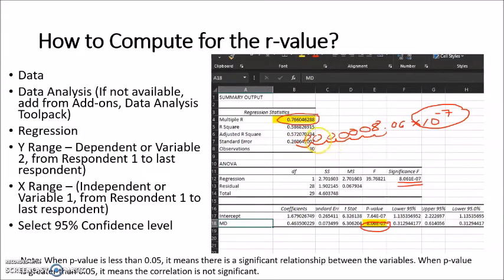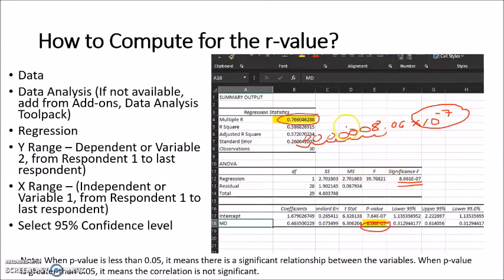So, the value is 0.0000806. So, that's way less than 0.05. So, meaning this value is significant at 0.05 significance level. Okay? So, ito yung example ng itsura ng summary output ng test of correlation mamaya sa Excel.